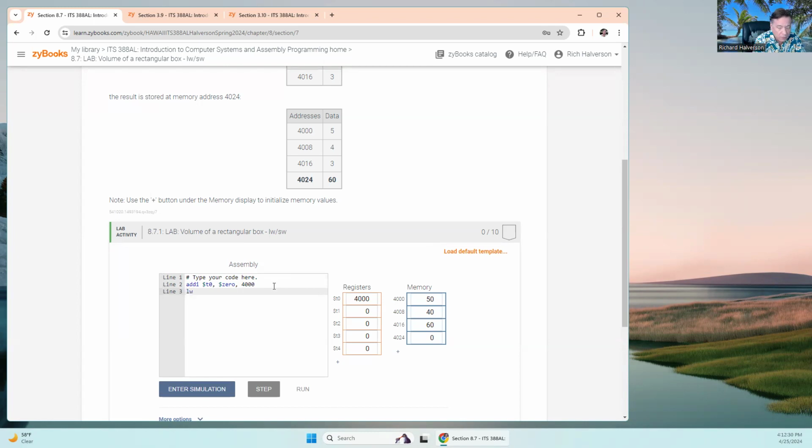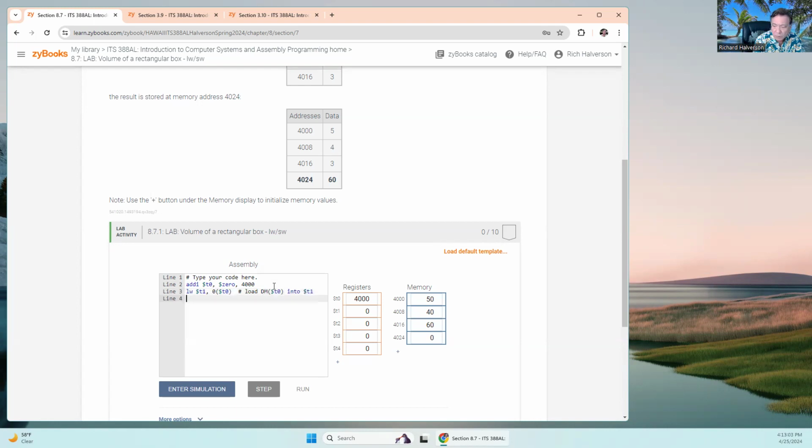Then I'm going to load word into T1, with 0 offset, the memory location whose address is specified in T0. Load data memory of T0 into T1.